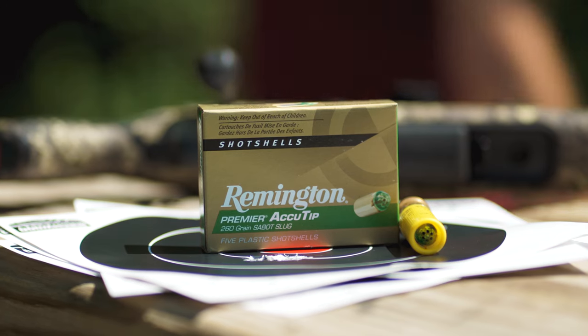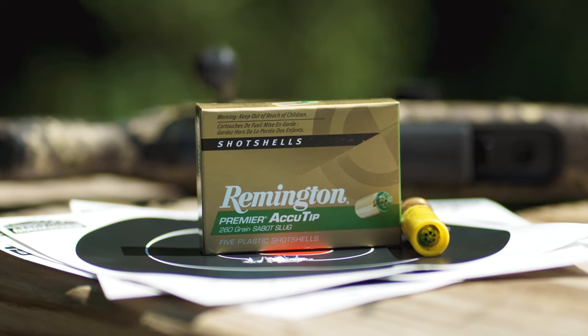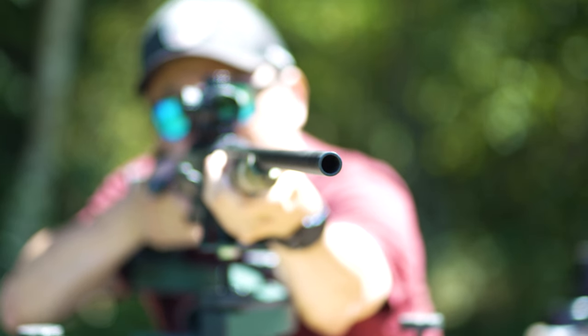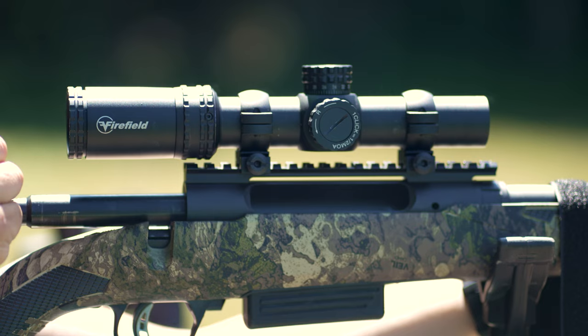So a great test to see how each of these ammunitions performs at 50 yards. I'm definitely going to run with the Remington Premier AccuTip. That basically concludes today's range day, and I can definitely start to fine tune this rifle for the upcoming season.